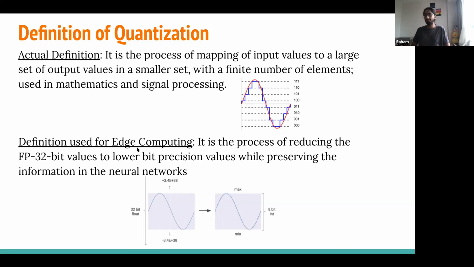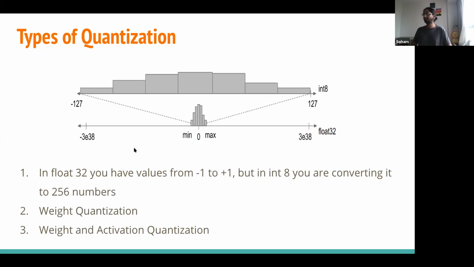Quantization in edge computing is similar. You can think of the red line as very high precision floating point 32-bit values, and you can think of the blue line as low precision int8 values. So we're trying to do something similar, while trying to preserve the accuracy of the model and the information, or the internal representation, that the model has learned. So we saw last time how we can quantize just weights, or how we can quantize both weights as well as activations.